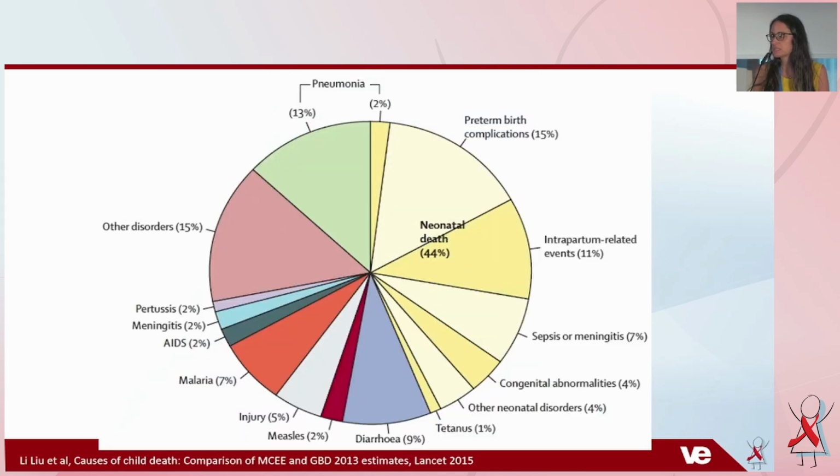I'm pretty sure that this graph is very familiar to many of you. It's the pie chart showing causes of death in children aged under 5, not only HIV, all children worldwide, which are estimated and usually published every few years by groups like GBD or UNICEF. They are showing different causes of death. The problem with this is that they are estimates, and they are not real data.